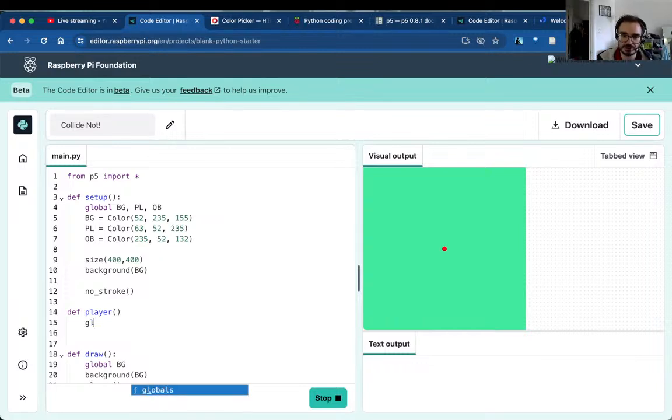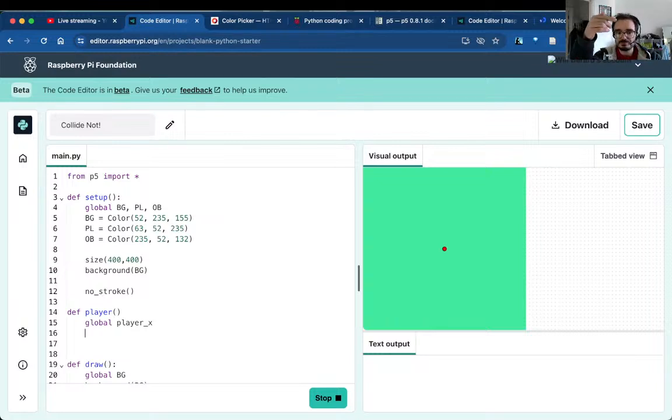Yeah, I knew it. But that's a variable though, because it's player X. So this is so I can write it and change it inside that first call of the function, and then the next time the function runs in the next frame, it has the player X variable available. Now the player is going to be an ellipse. No, it's going to be a triangle.